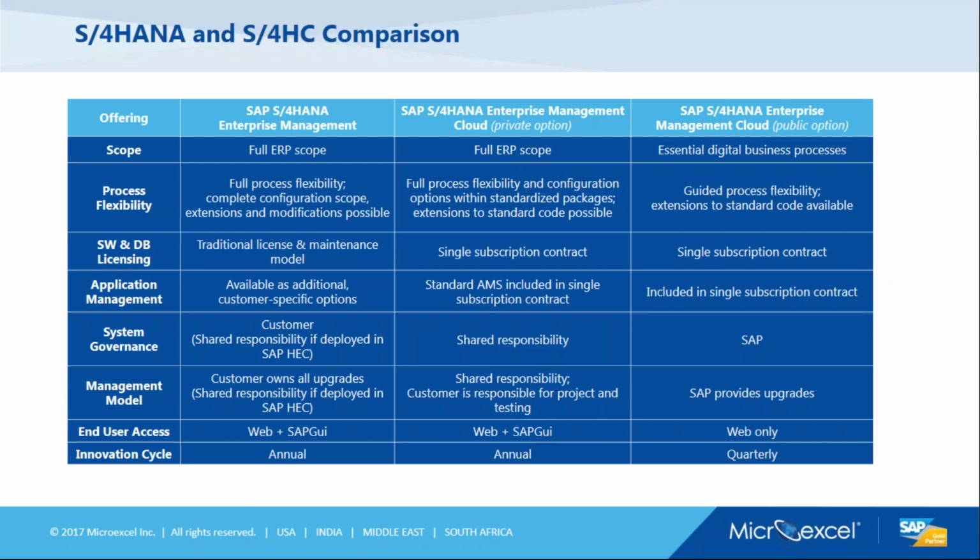On the Enterprise Management Cloud side, that's been prescribed in a manner that does minimize business disruption. Innovation cycles for S/4HANA Enterprise Management are on a quarterly basis, so the velocity of improvements to the product is considerable. SAP has made a significant investment in people and capital to rapidly accelerate the roadmap for S/4 Enterprise Management Cloud, but at the same time has a release management process that empowers you, the user, to take those updates in a manner that doesn't disrupt the business. You'll have purview and test these things out, which we'll talk about as we get to release management. But these are the key differences.